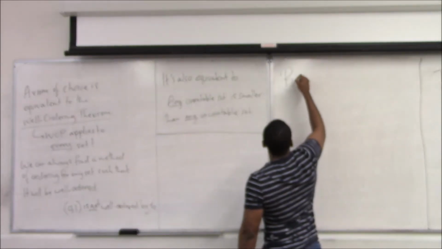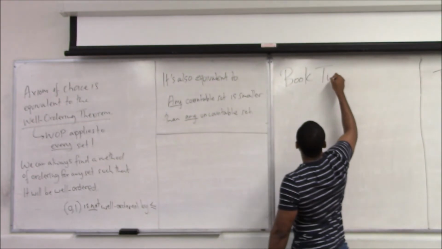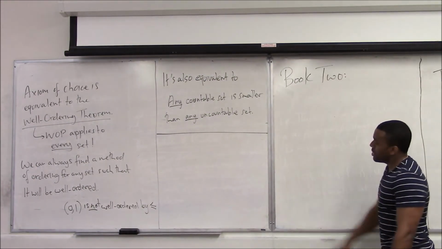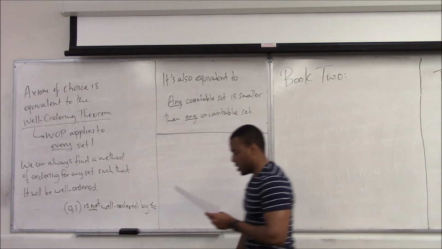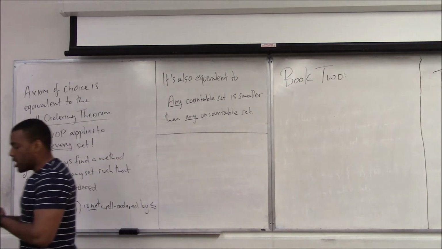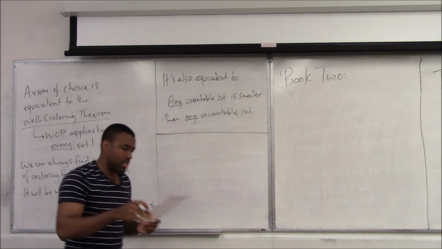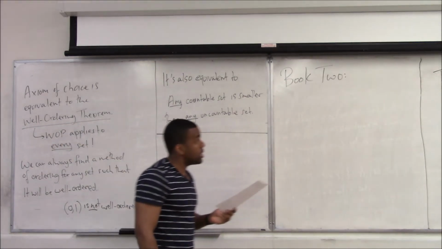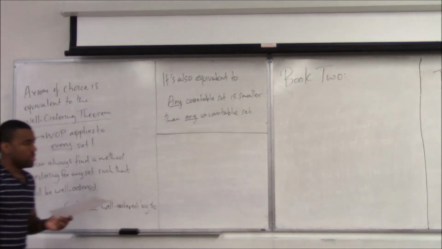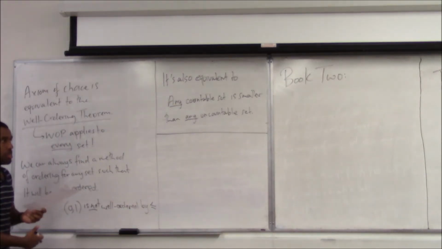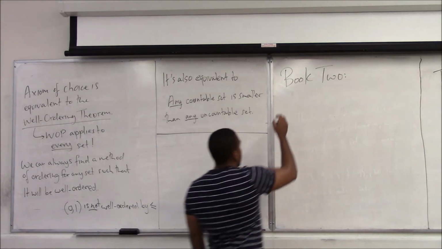We're going to move on to book 2. We're going to cover some of the highlights because a lot of this actually goes over things that we have done before. So in chapter 1 of the second book, this is Elementary Analysis by Ross.